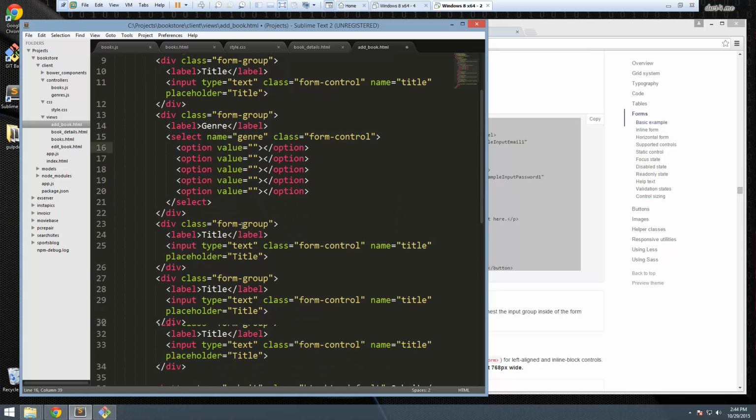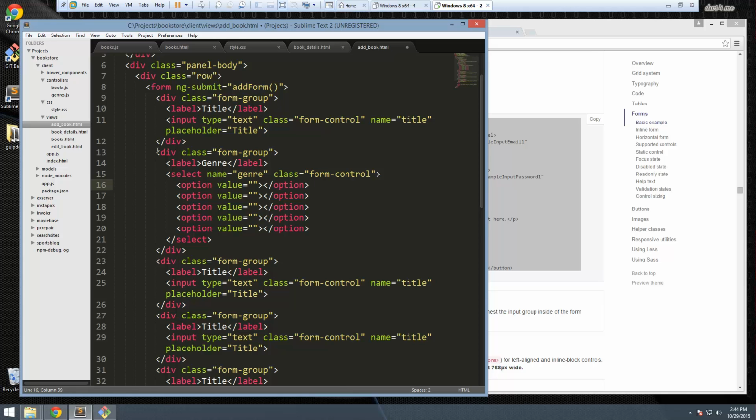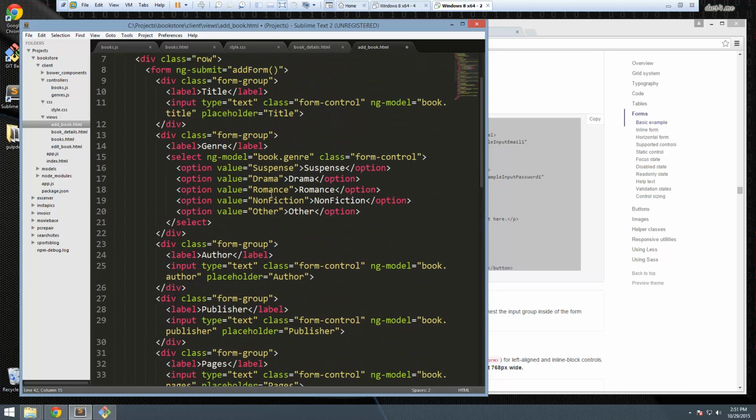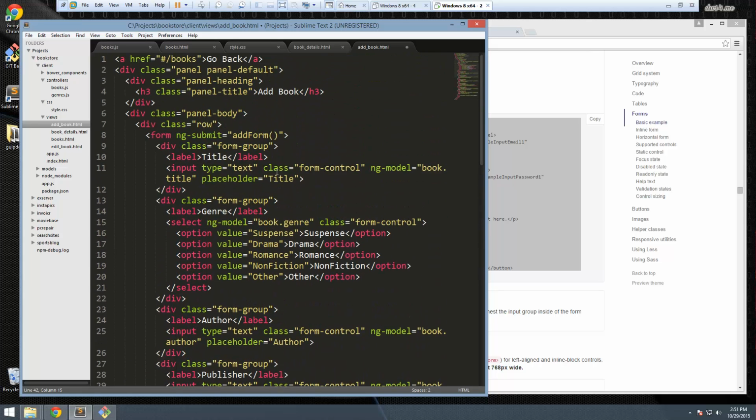I'll fill those out in a second off camera. What I'm going to do is pause it and go through and just change all these, and I will be back. Alright guys, I'm back, and there's a couple things I want to point out. I know that I had the name attribute on each field before, but you want to change that to ng-model. That's what binds the scope to the view. Also, for the ng-model names, you want not only the field name, but it should be book dot and then the field name.